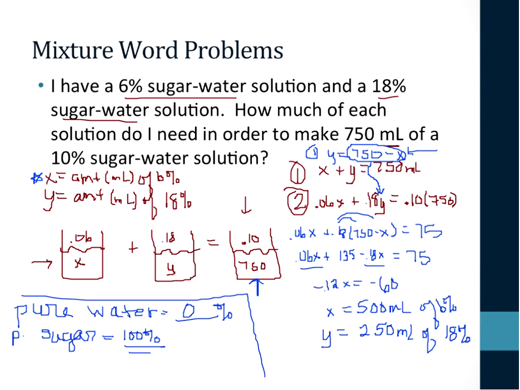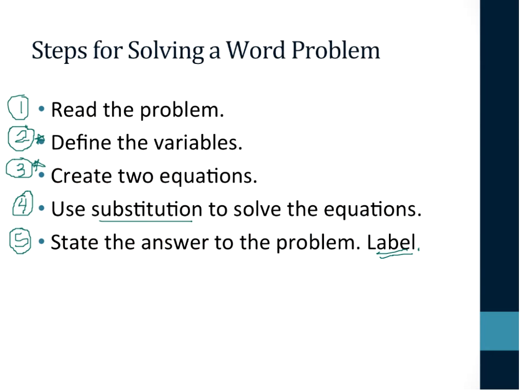So that's what I have for you today. Now there are a lot more types of word problems, and it would take a long time to go through all of them. So I really encourage you to get into those learning objects and work on them. But in general, I'll go back to my steps. We always read the problem and then define the variables, really trying to figure out what it is that we don't know. What are we trying to solve?